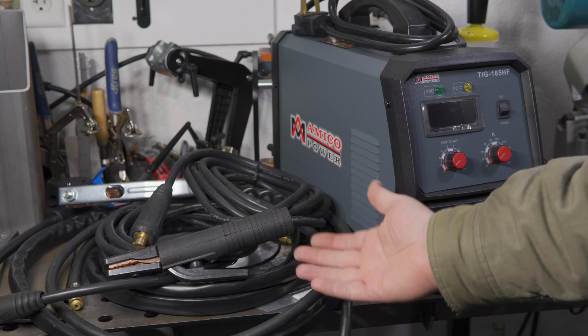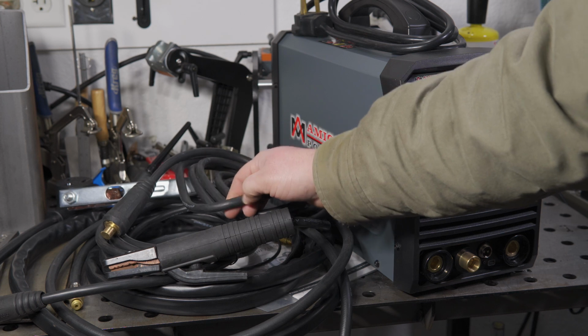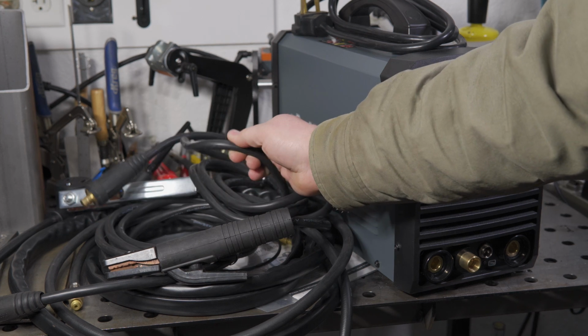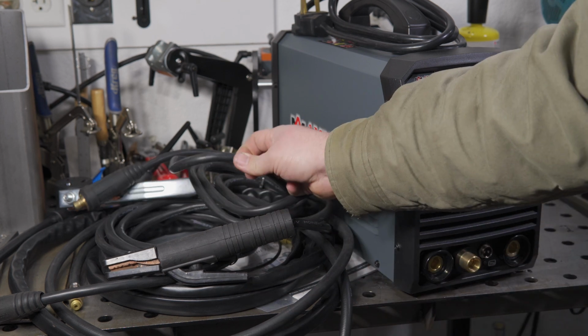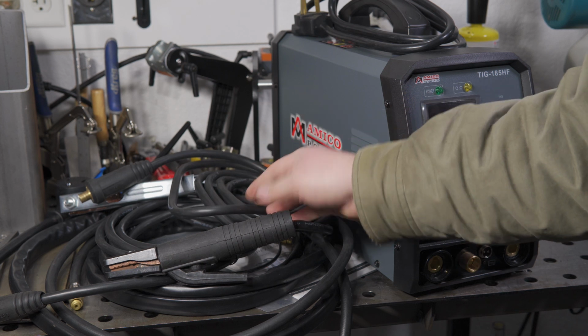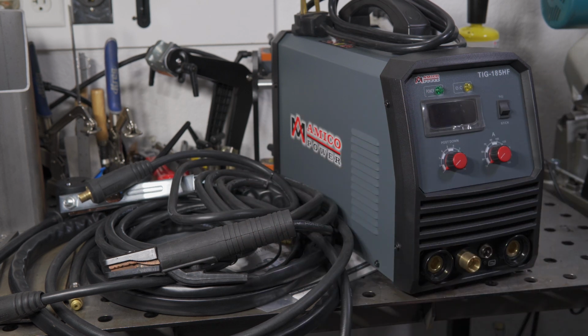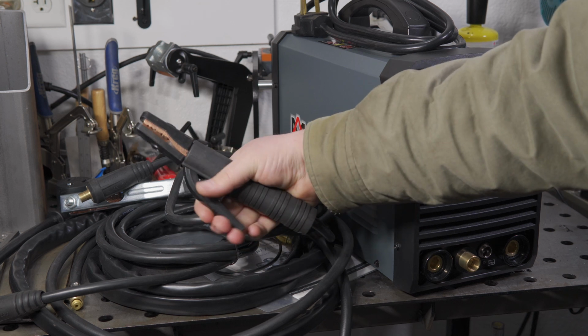Overall, the rest of the accessories are pretty much the same as what came with the last one. The insulation on the cables is definitely the same, so it's going to have a fairly low melting point. So you just have to be kind of careful with that. If this cable gets up against anything hot, hot workpiece or something, you could definitely melt that insulation.